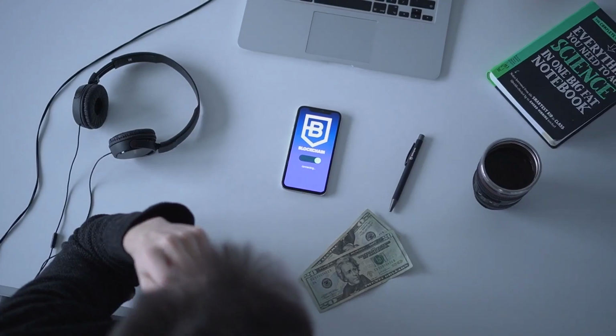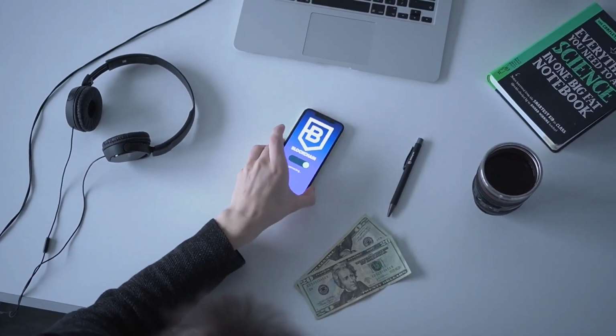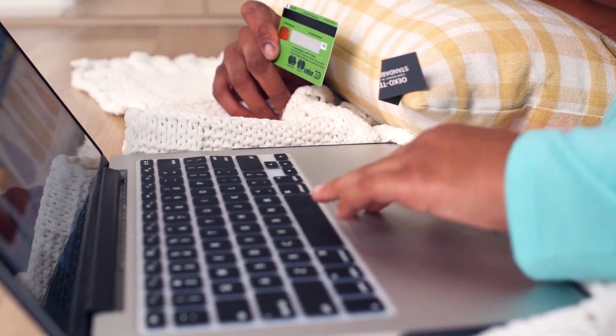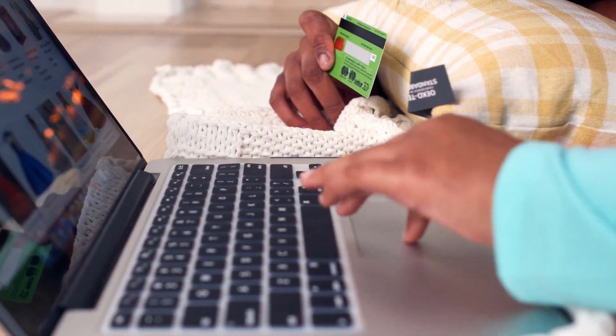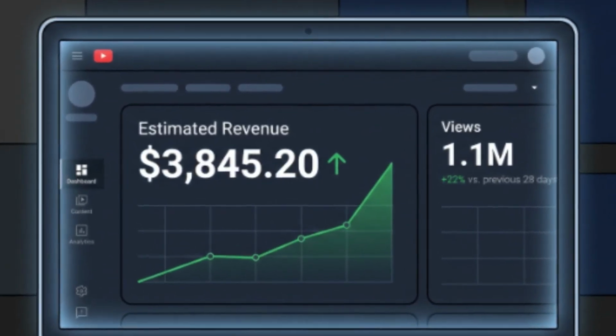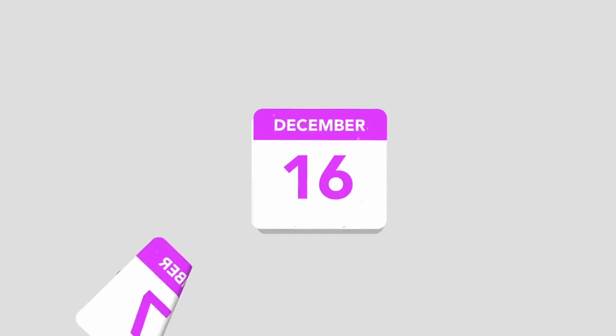First, open the Dave app and go to the banking or direct deposit section. This is where your account details will be displayed. Now here's where it gets interesting. Inside this section you will find your routing number and account number. These are the key details your employer needs to send your paycheck.